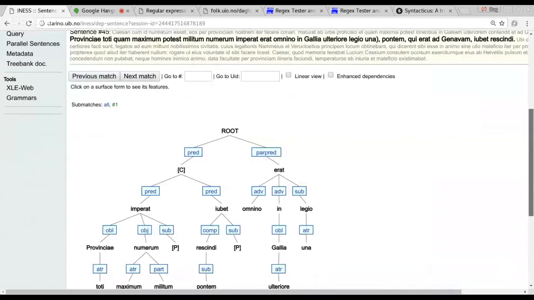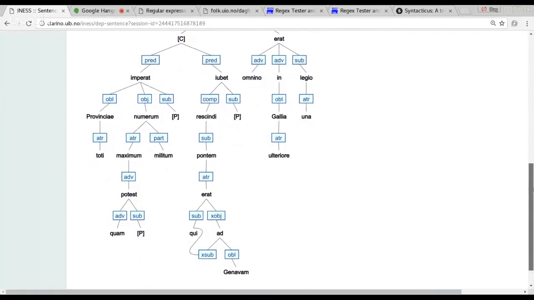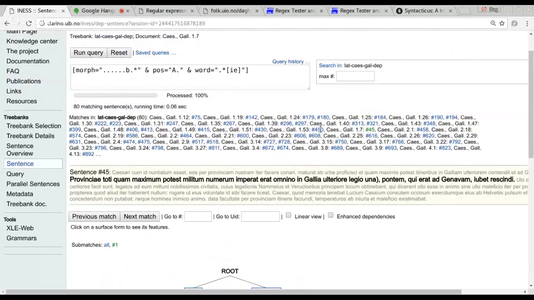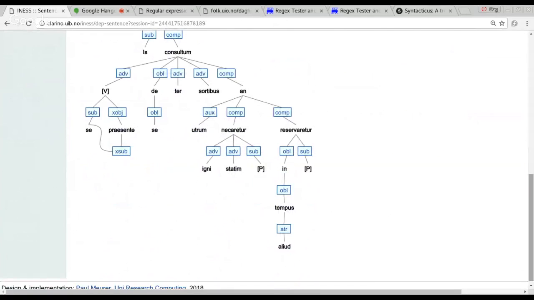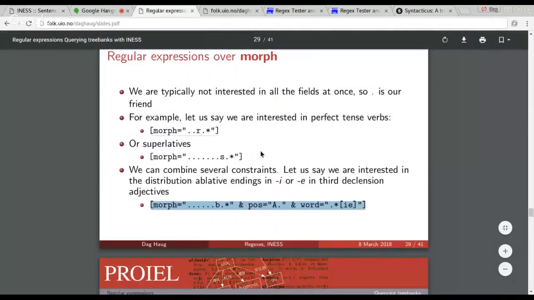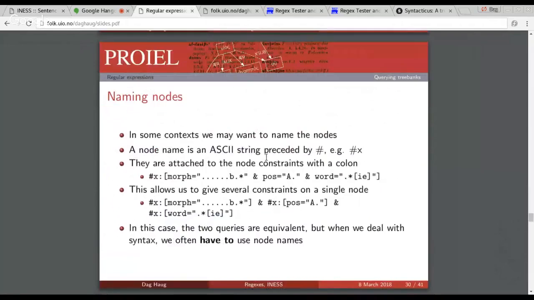Read the examples, and now we can sit down with those and do research on this. So ulteriore again, and whatever, presente, etc. So that's useful if you want to research, for example, how those endings are used.